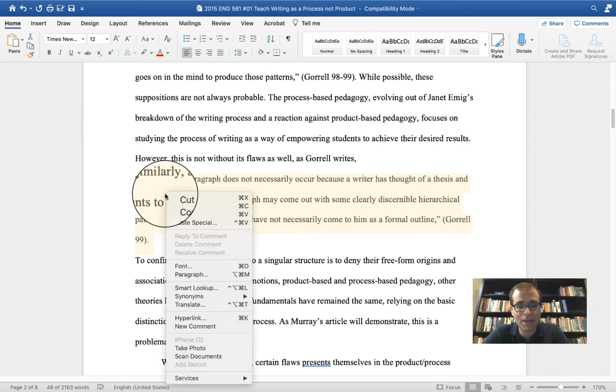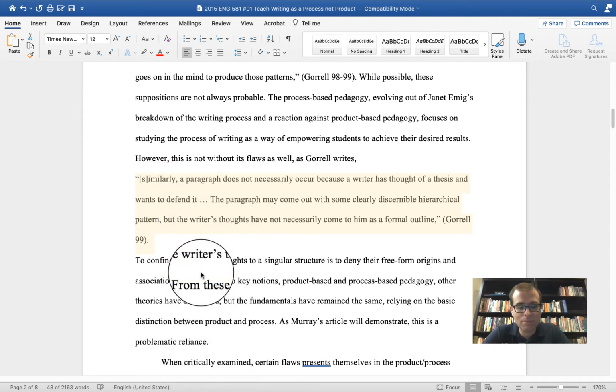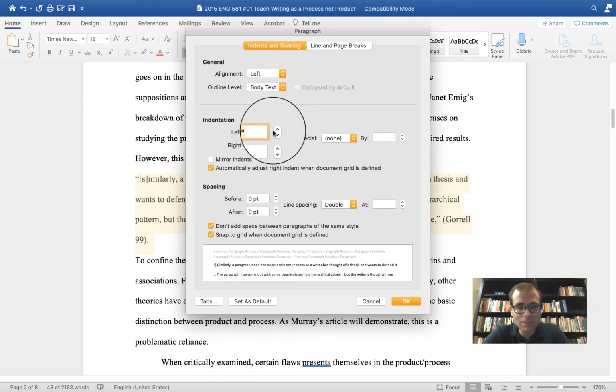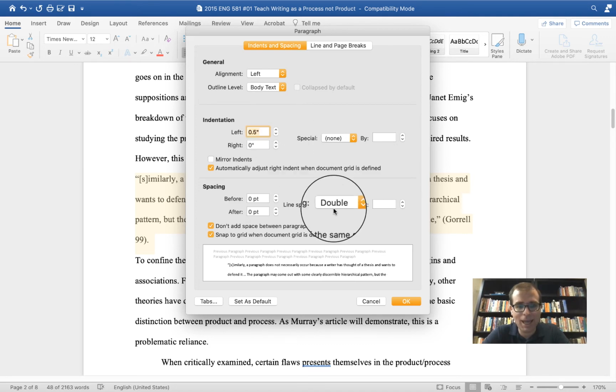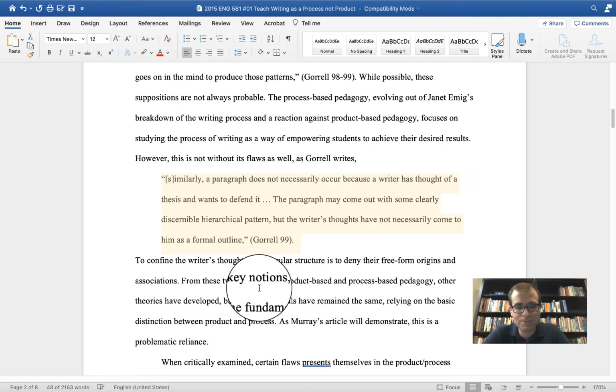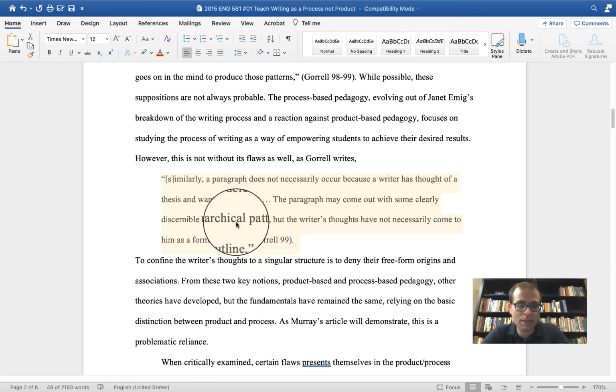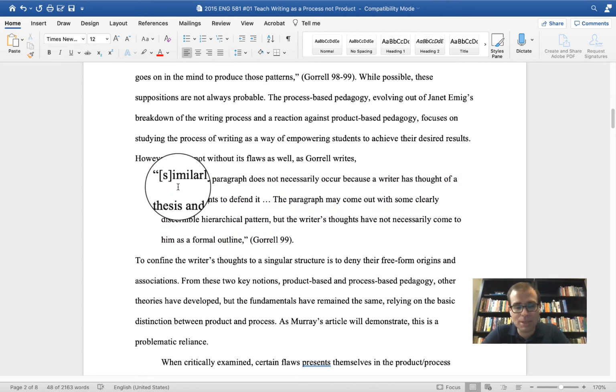The next thing that you want to do is set it apart from the text of your essay. You do that by highlighting it, right-clicking, paragraph, and you're going to want to indent it 1/2 inch. Starting to look a little different, right? It's starting to look like it's got its own unique formatting. However, there are still a couple more steps to follow.